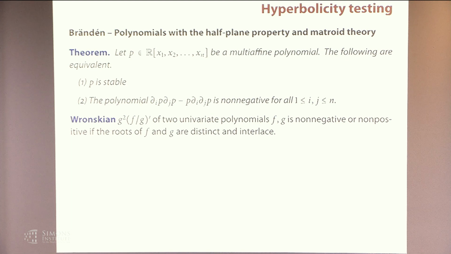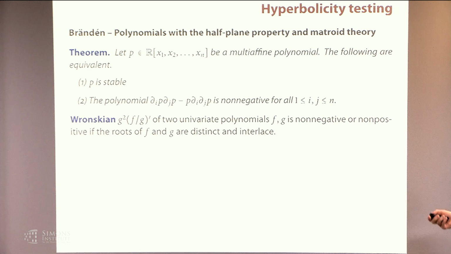By the chain rule and the quotient rule, that's a polynomial. And I claim that if these polynomials have distinct roots, and the roots are interlacing with the definition that we had, if you look at the roots along the line, they alternate. First you have a root of, say, f, then a root of g, then a root of f, then a root of g, and so on. They satisfy this property. This polynomial will be non-negative, or if you change signs, non-positive, but it will not change sign along the real line. And that I made an exercise.